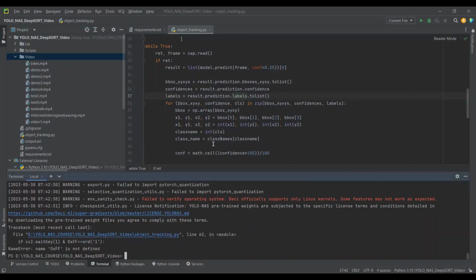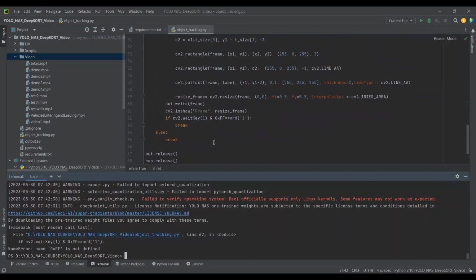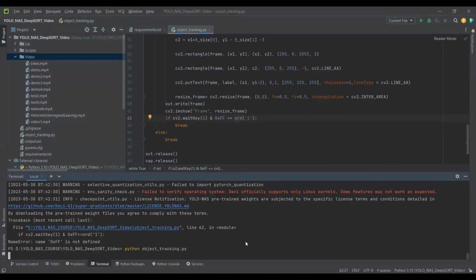Okay, it started, but it just ended quickly. So let's see what the error is. Okay, so here is the error. It should be 0. I hope it will work fine and we will have the output in front of us.